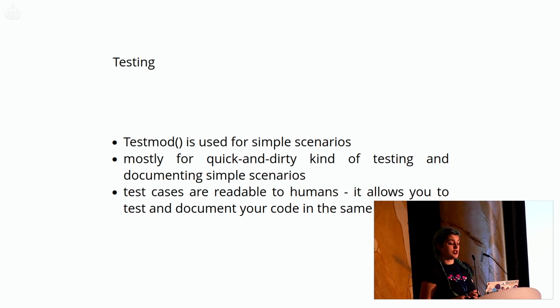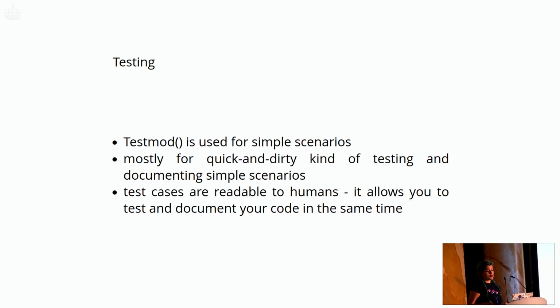These test cases are readable to humans, so it allows you to test and to document your code at the same time. Comparing different things is also something we very often do, or at least I often do it, and it happens that in the standard library, there are lots of different tools that can be used, which are not that well known. So let's see some examples.